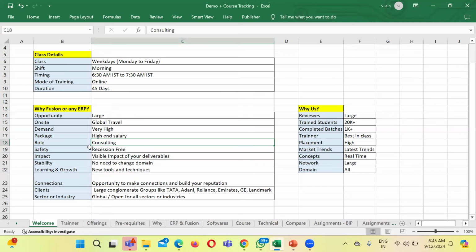In addition to that, ERP is a vast thing. It is not that if we learn Java, we sustain with Java for a longer period, or after learning Java we would like to switch our domain. If you become an ERP consultant, you will never get bored. You will always get an opportunity to work on something new.